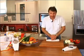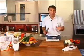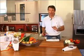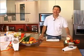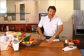The Nicer Dicer. What is the Nicer Dicer? Well, it's the equivalent of using nearly 60 knives at once. Now, no matter how good you are with a knife, you'll be impressed by this. Originally it was designed as an onion dicer. You know what onions are? Sometimes they can be a pain in the eye.